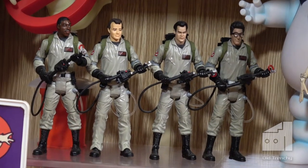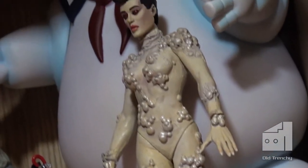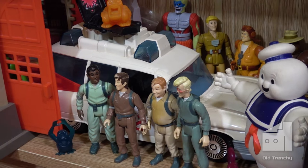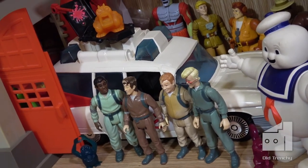The Ghostbusters, on the other hand, I'm much happier with. In all honesty, I never had too many plans to collect Ghostbusters. I'd pick up pieces every now and then. Collecting Ghostbusters really kicked off again a couple of years ago, when I discovered the incomplete main body of a Kenner Ecto-1 at Savers for only $5. It took a while until I found all the pieces that it was missing, as well as some repro labels.